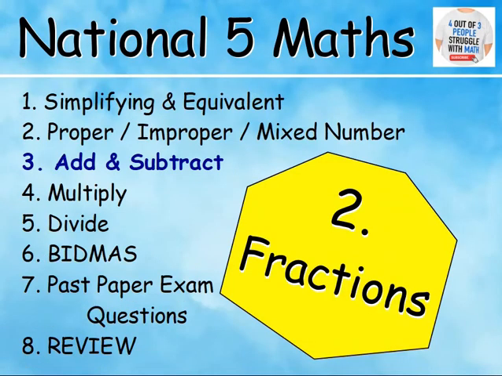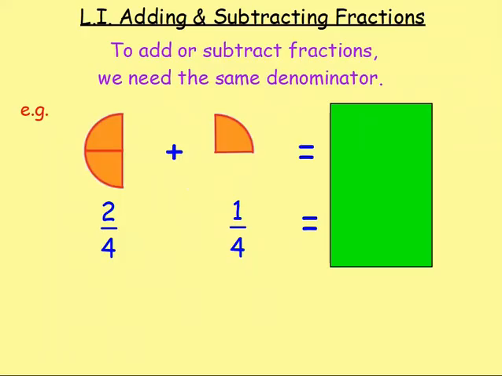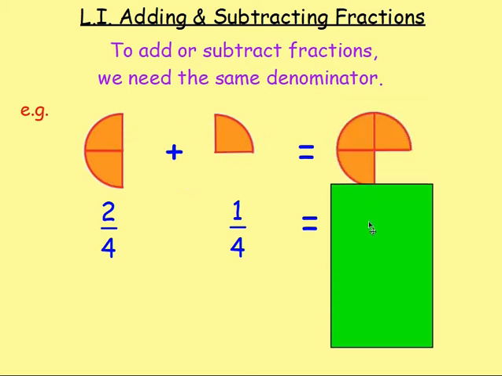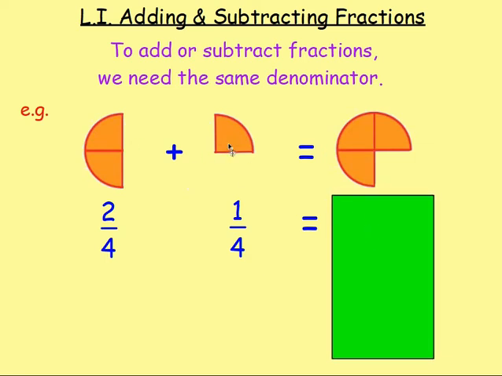Chapter 2, lesson number 3. We're moving on to adding and subtracting fractions. So let's say we have these two fractions here: 2 quarters add 1 quarter, and it's represented by these diagrams here. If you add them together, going by the diagrams, you can easily see that that is what you would end up with if you just put them together, if you just add them.